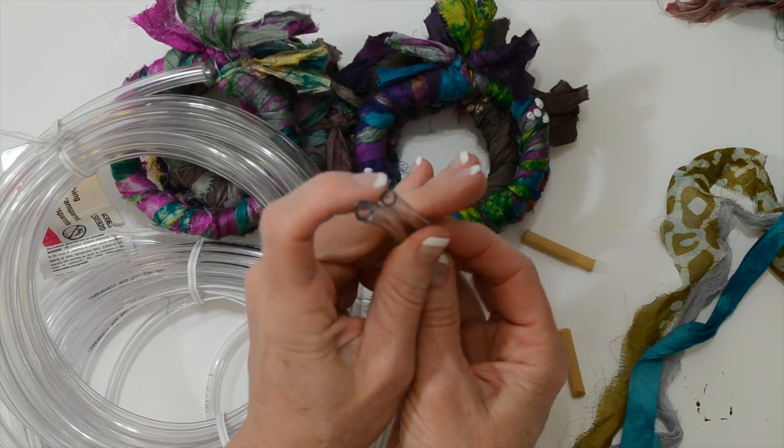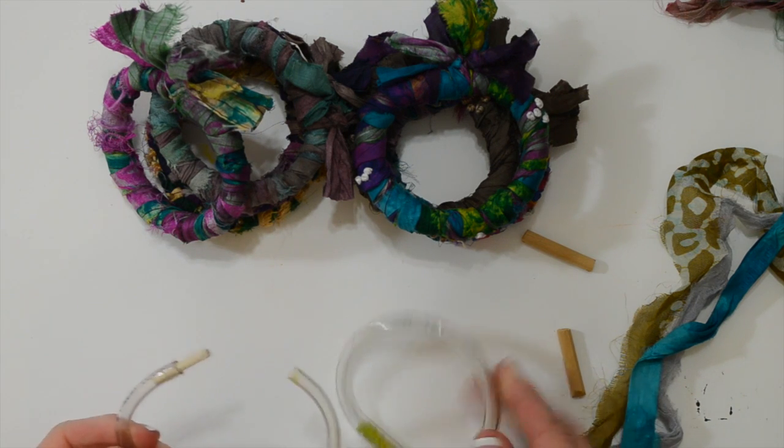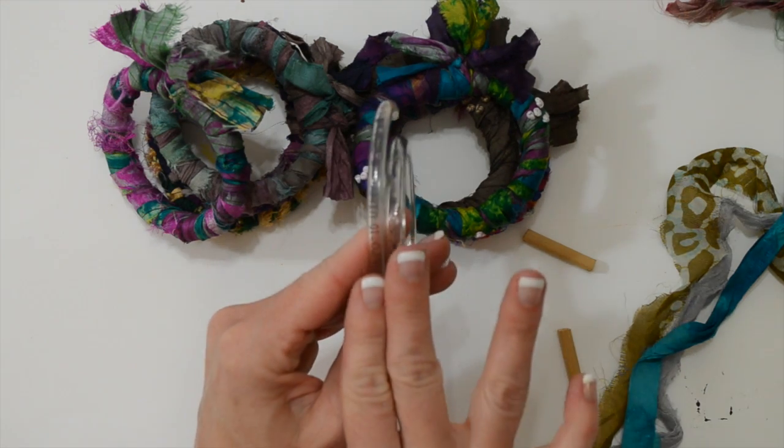There's not a whole lot of difference, but I'm probably going to use the 1/2 inch. They both work well. They're very, very similar. If you look, you can hardly tell the difference between the two.